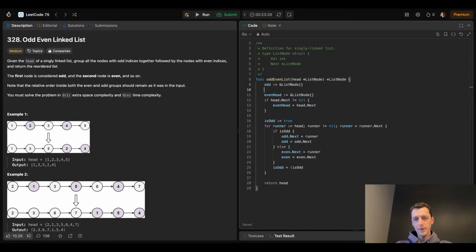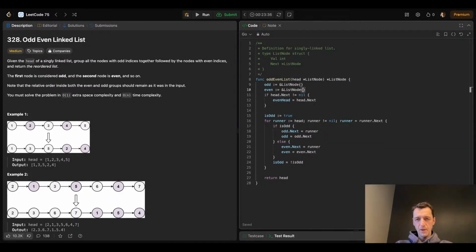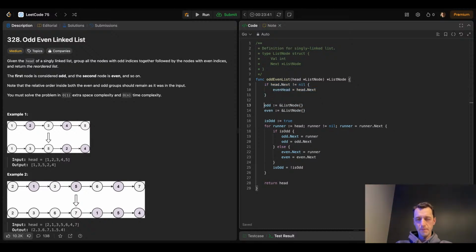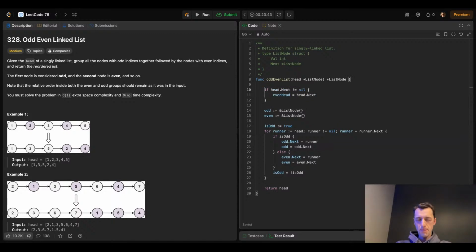So let me put it a little bit differently. We'll define even head before here. Yeah. We'll say that even head is pointer.